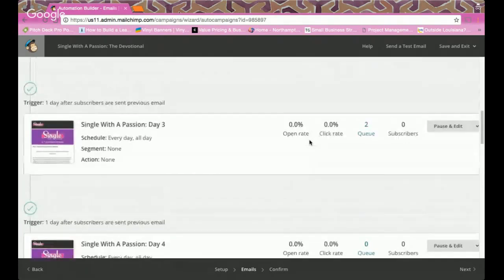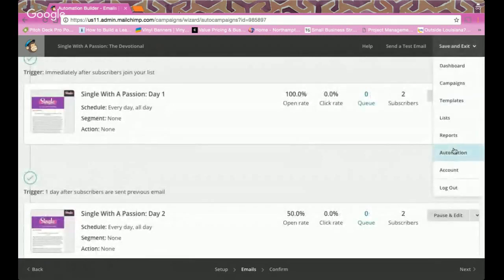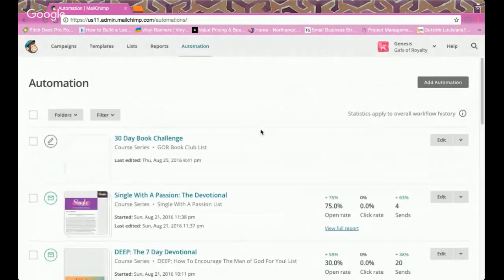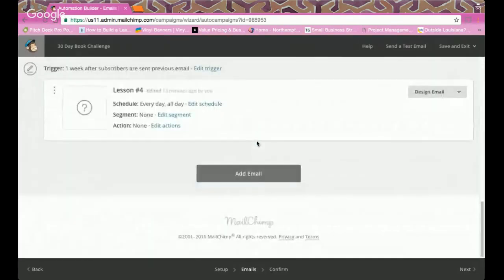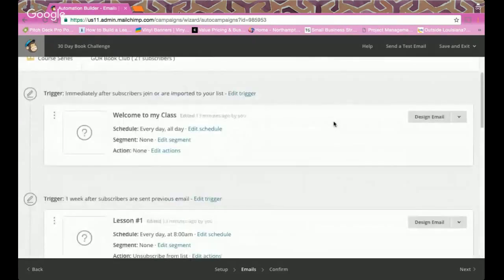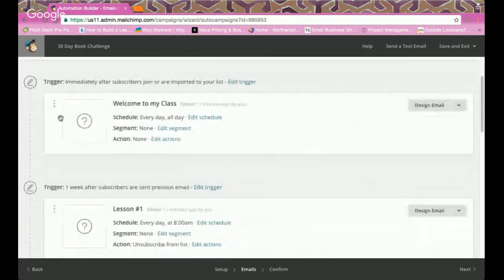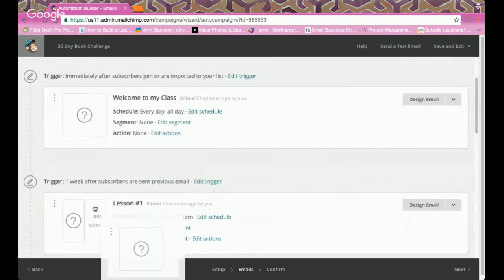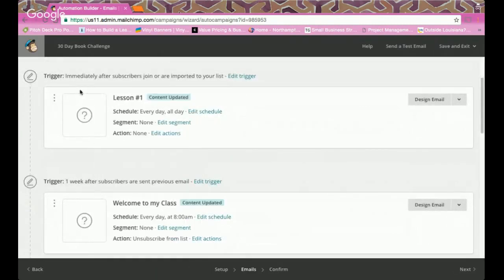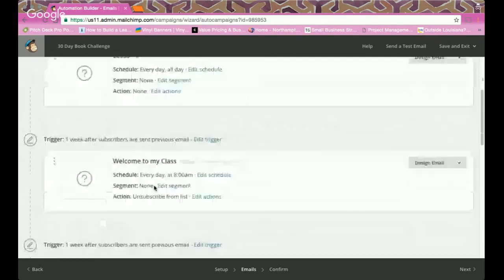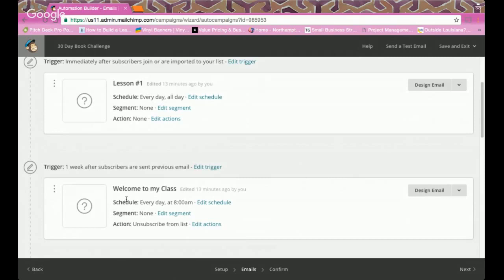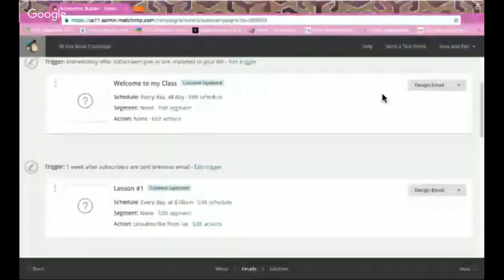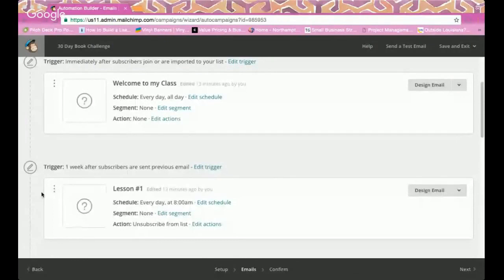Another thing you can do is, if we go back to the automation, go back to this one. It's like we're adding in it. You can add as many emails as you want to. You can also do things, like I said before, like you notice here. See how I did it? Drag content and then switch. It will switch. So that becomes this, okay? And you'll see how it says content updated, and you'll see how the title that says welcome to my class is now here, and lesson 1 is up there. Now if I switch them back, click on these three dots, then it switches back. Okay, so this is how you can use automation to help your brand.